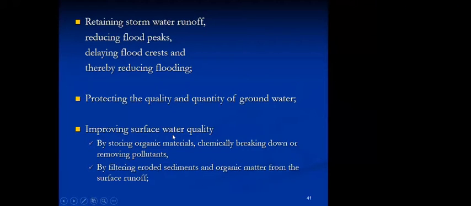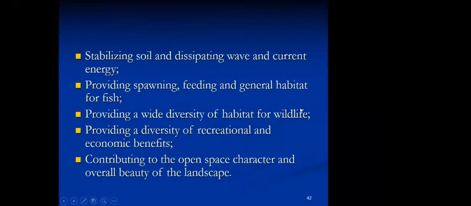Next, it improves the surface water quality before entering the water body. The nutrients and other things will be blocked by these wetlands, by storing the organic material, chemically breaking down or removing the pollutants in wetlands, and by filtering the eroded sediments and organic matter from the surface runoff.